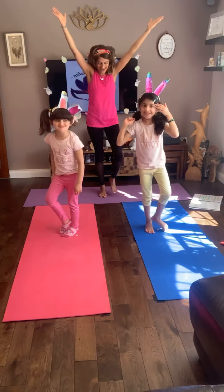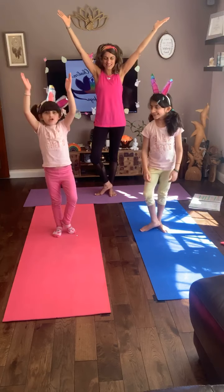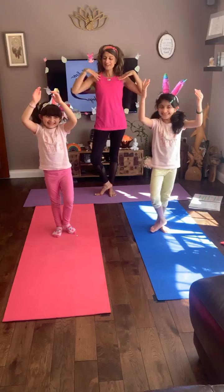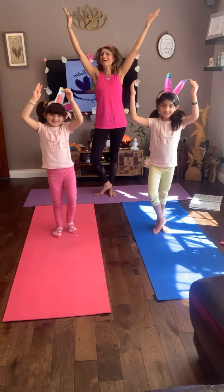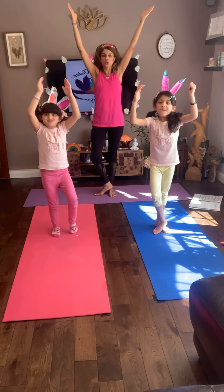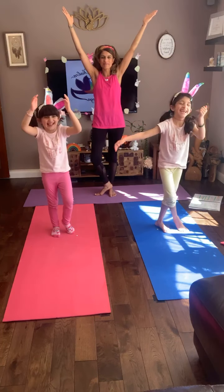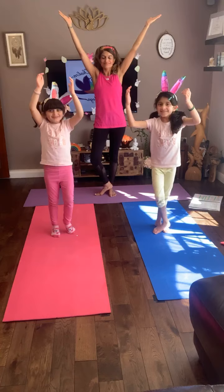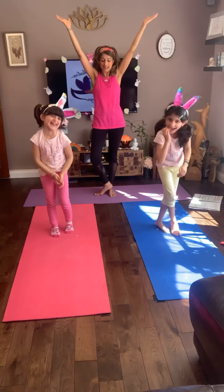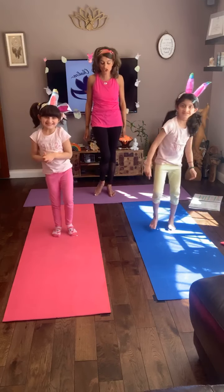Let's do the other side. Okay, so come into the other side. If your arms are tired, you can always bring them back down. Okay, that's a strong tree right there. Breathe in. And strong breath out. And breathe in. And lovely. We have some very, very strong trees.